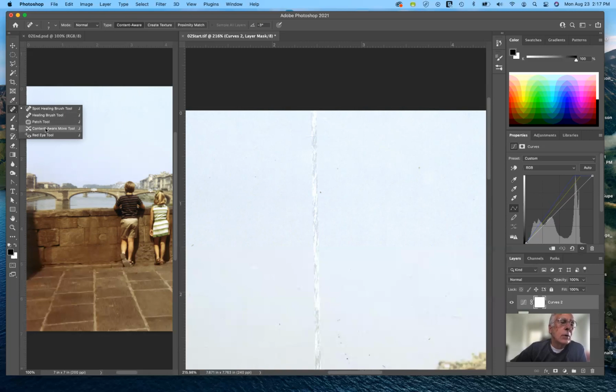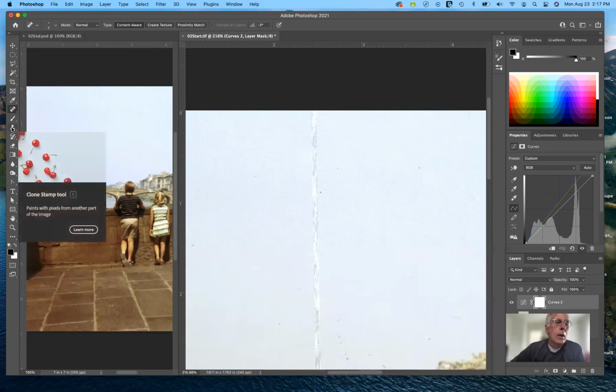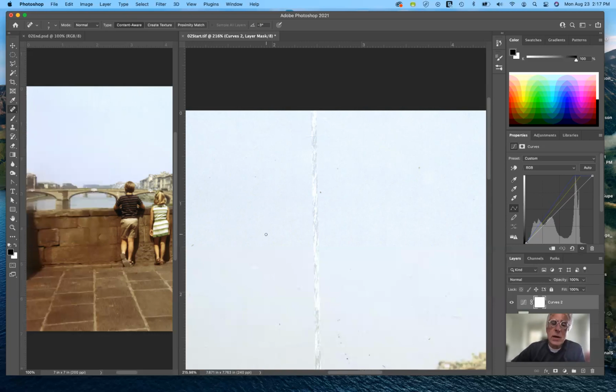And it's possible that we may be using the tool underneath here. I'll start with the spot healing brush tool. But we may need to use the clone stamp tool. They're all different ways of repairing and patching your image. So what you want to do with the spot healing brush, and it is really a miracle tool. It's been around for a while now. As I move this over, you can see a little round dot here that indicates the brush size.